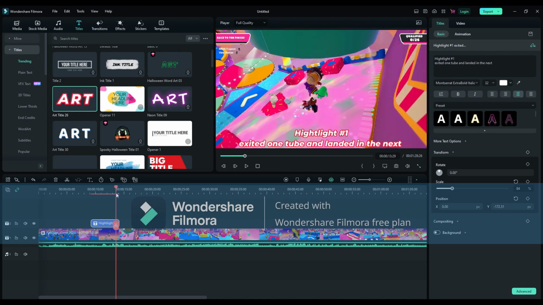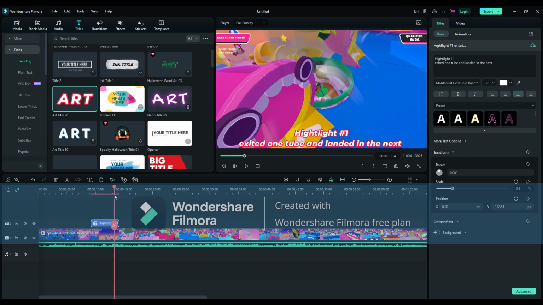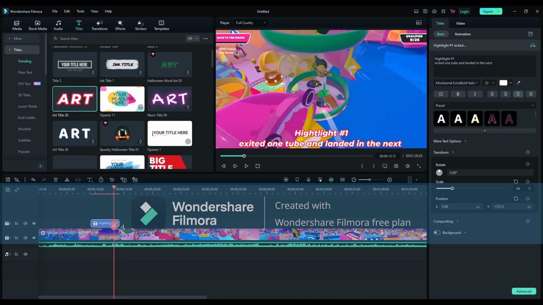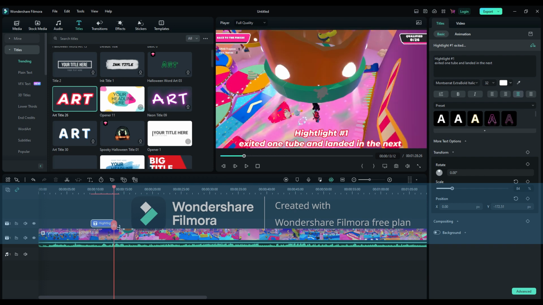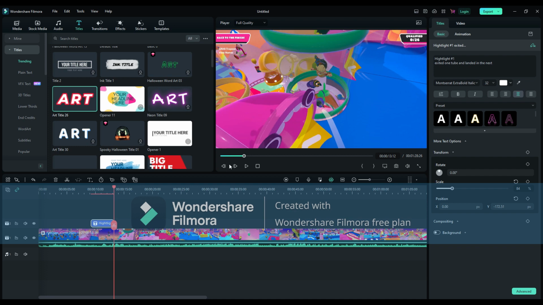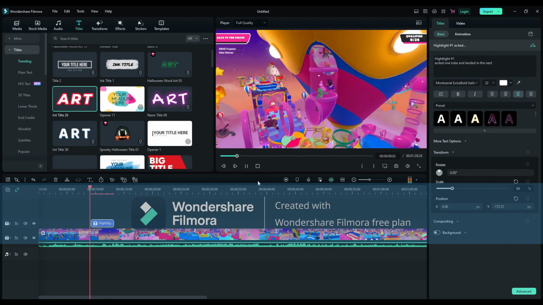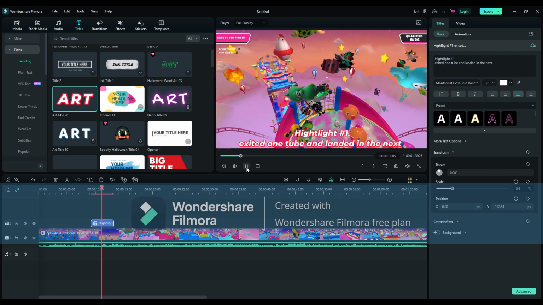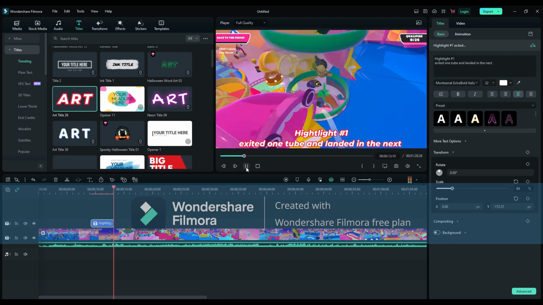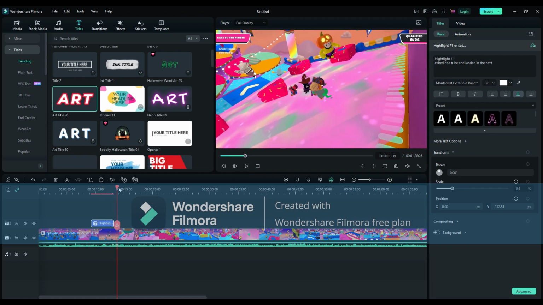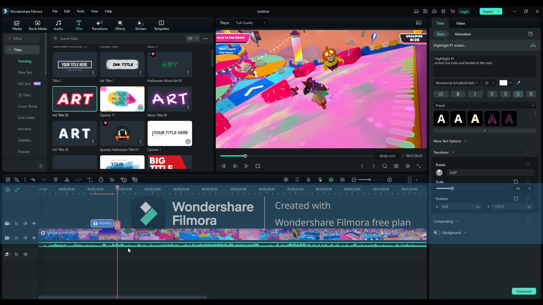So what I also noticed was that this text extended over the section just a little bit more than I wanted. So I'm going to go and cut off part of the text. You guys can see I just shortened it. I dragged that text section back in to make it a little bit shorter. So that way it stops, boom, right whenever that function is done. Okay. So that's something else you could do with this.